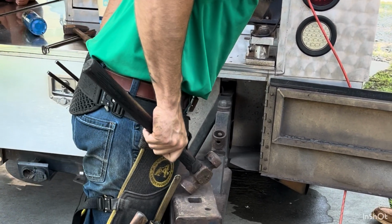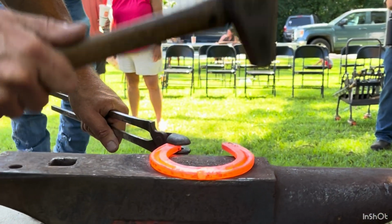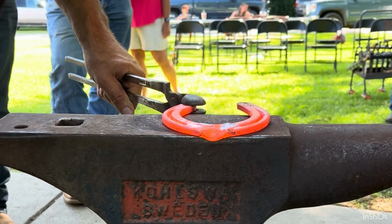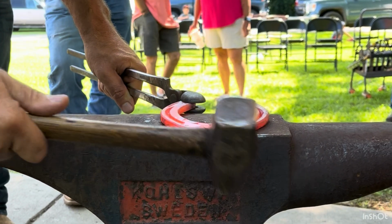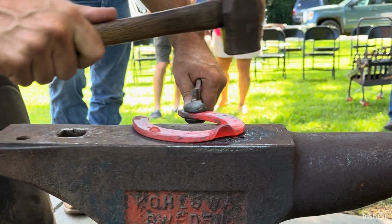What's that? Are you asking? So the foot, it's going to tell you a lot about the angle of the wall. Especially when you start doing quarter clips. When you look and you see a very angular foot, it's going to have a lot more pitch on it, right? Okay.